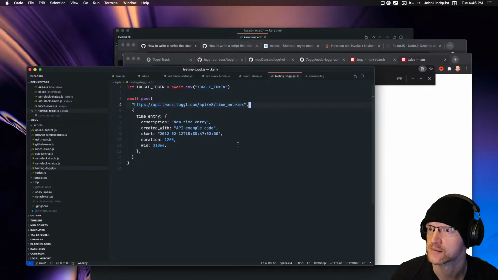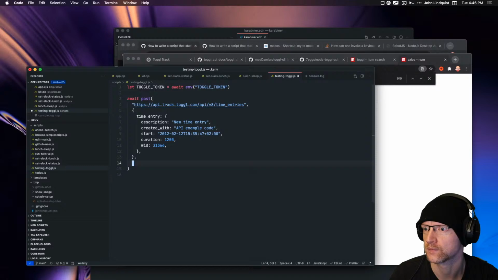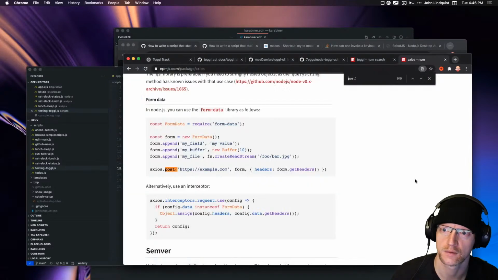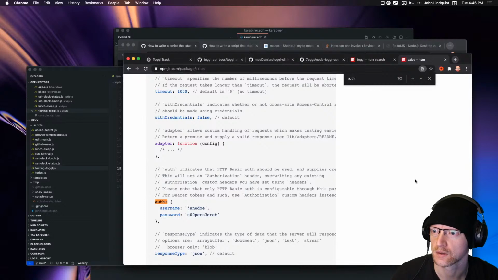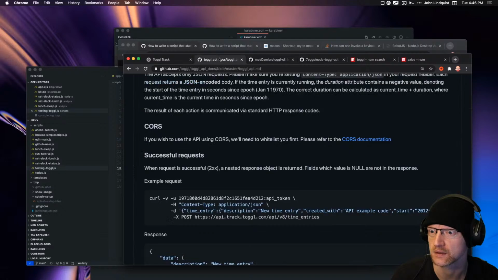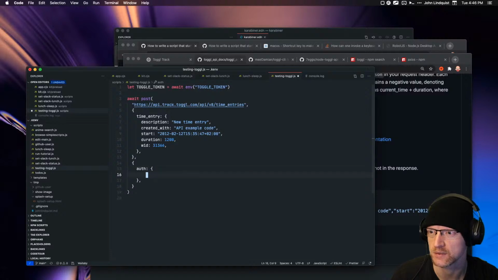Yeah. So we'll try it that way. Is that what it's going to be? User, like the colon separated. This is the user. Seems kind of weird.